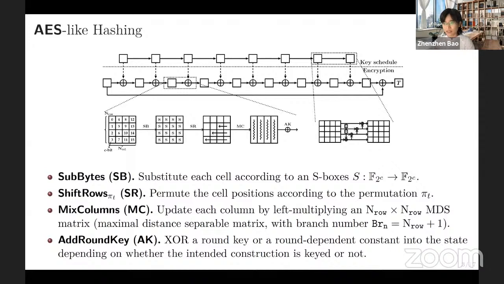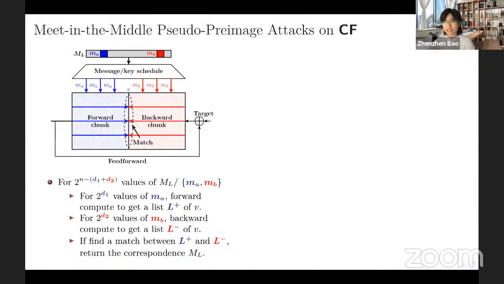Each round function consists of 4 cell-oriented operations. The focused attack is the meet-in-the-middle preimage attack. The basic idea is to find ways to split the cipher into 2 computational chunks. Each chunk involves at least 1 message word such that it can be computed over values of the involved message word independently from the message word involved in the other chunk. Those message words are called neutral words. The 2 chunks are computed independently, but end up at a common state where their results can be pairwise matched.